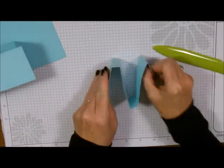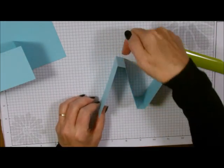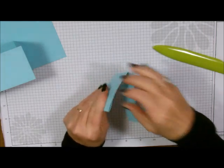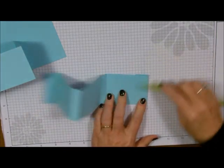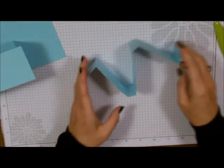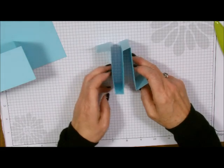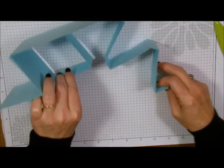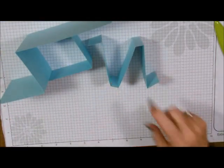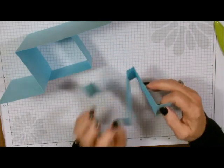All right, so we've got them going in a zigzag pattern. Now if this one is going this way, this one has to go the opposite way. So I'm just going to fold this like this. When you're done, you'll know if you did it right if you have a piece that looks just like this. Okay, so this is going to go to the inside, but I just wanted to show you that piece first. Now we have to adhere this to the inside.